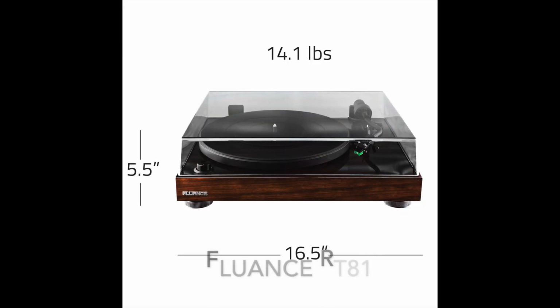This is a review of the RT81 semi-automatic lifestyle turntable from the Canadian company Fluance. Price-wise, it was released at a price point of £250, and that's the same dollar price in the USA, incidentally. But I've seen it a lot cheaper more recently, somewhere around 210. I would advise you to shop around if you're looking to buy one of these particular turntables.